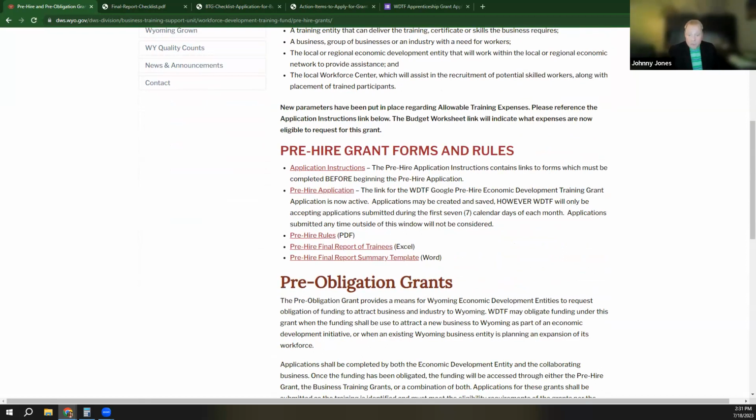Brittany did a much better job of going through the details of the website, but one of the things we encourage is that when you're considering applying for one of these grants, read through the rules that apply to that specific grant, and avail yourself of as much information on our website as possible. If you have any questions, please feel free to reach out to any one of us here at WDTF, whether by email or by phone, both of which are listed in the chat as well. So I think that'll be it for me, Brittany. Thank you.